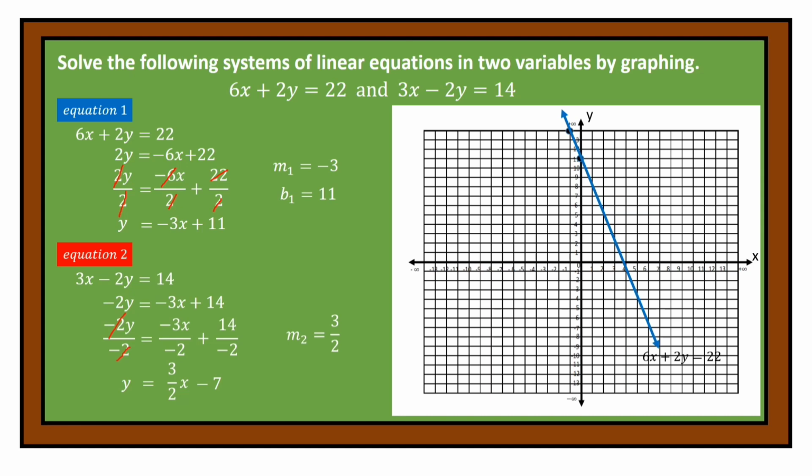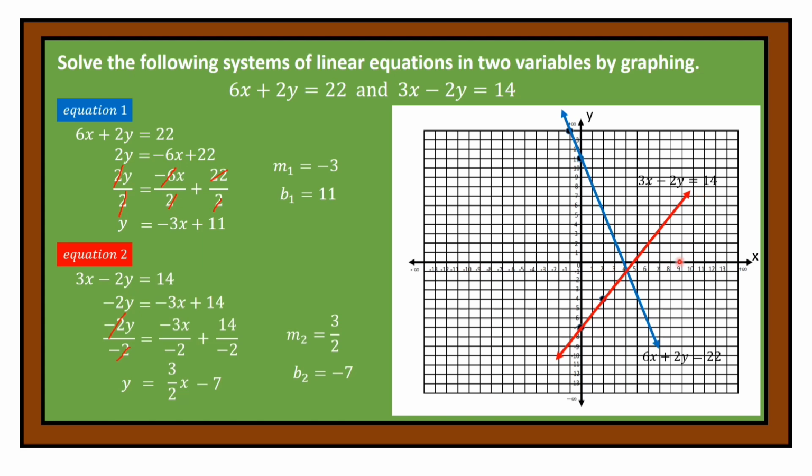Our slope for equation 2 is 3 over 2 and y-intercept is equal to negative 7. So, let us plot the point in our Cartesian plane. Ang y-intercept ay negative 7. Okay? So, we have here the first point. And then, using the slope, rise is 3, run is 2. So, from this point, move 3 steps upward. 1, 2, 3, and then 2 steps going to right since ang slope ay positive. 1, 2. So, this will be our second point. So, connect the points using a straight line.